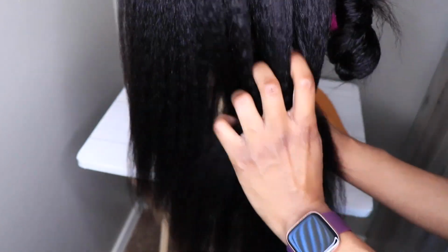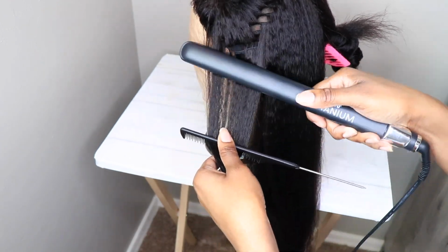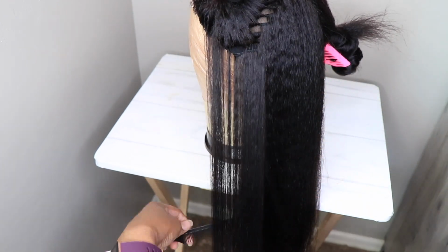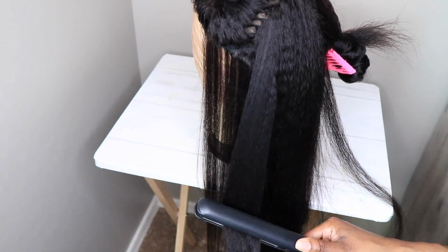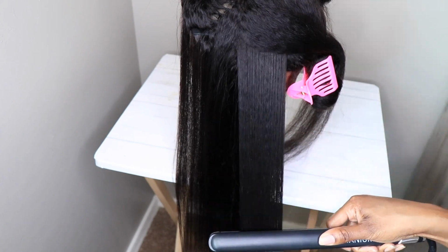You could just leave it like this, but I do want to take it a step further, and I'm going to flat iron it. Now I wasn't trying to get it super silky. I did want to keep some of its texture, but I wanted it to look nice and sleek. So I'm gonna go in and flat iron this hair, and I will see you guys once I'm finished.